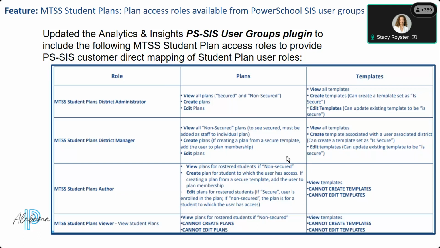They have automatically been made a student plan author, but you will need to look at your school admin and your district admin to move them over to the MTSS district manager or district admin. Keeping in mind that the district manager still cuts at that school level if all the user has is access to the school level. It will work very much like the MTSS interventions breakouts do.